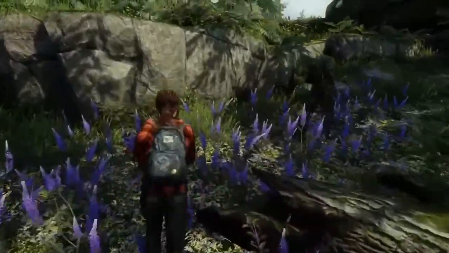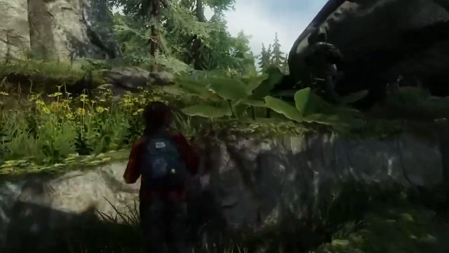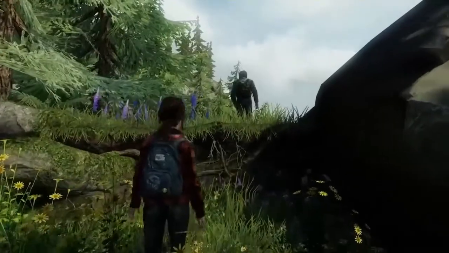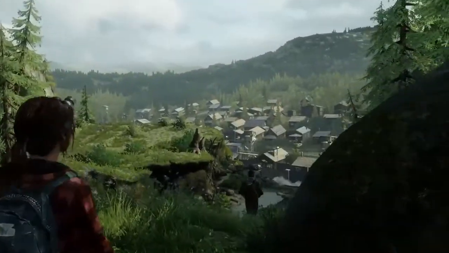Well, I think they would have been more than good friends. I think they would have been like sisters. This is what Neil Druckmann had to say about the character development in The Last of Us.